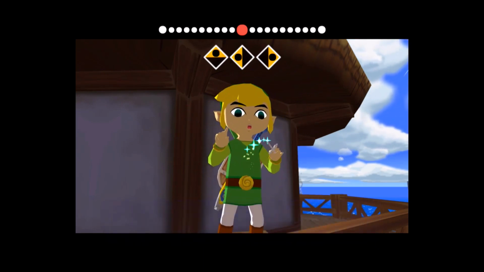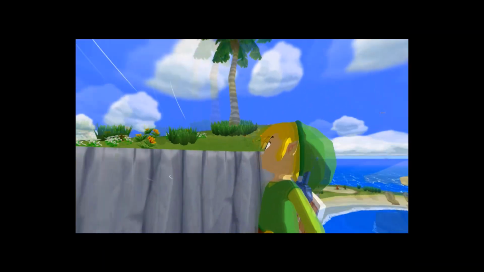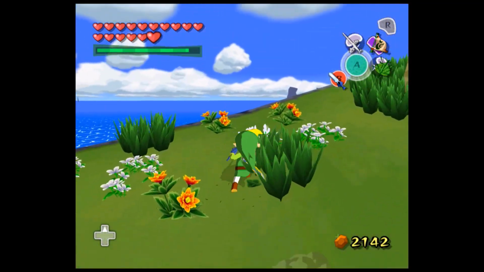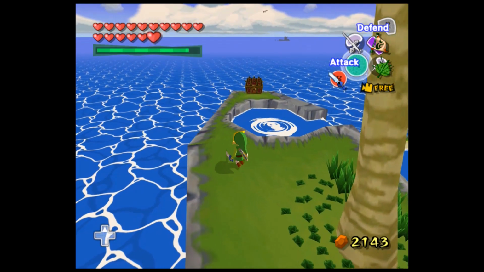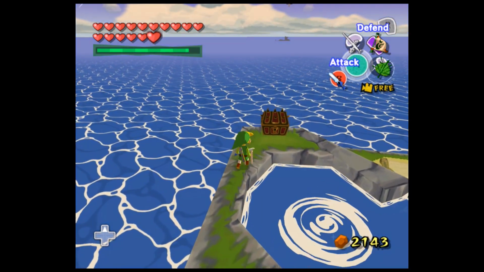Now, it's obviously easier with the hook shot, but it can still be done. So yeah, we were actually flying into the wind. That's why we weren't going anywhere. Okay. Let's see if we can make it now. Oh yeah, perfect. Rupees galore in the grass. Yay. And there is a big, giant treasure over there. Let's see what it is.